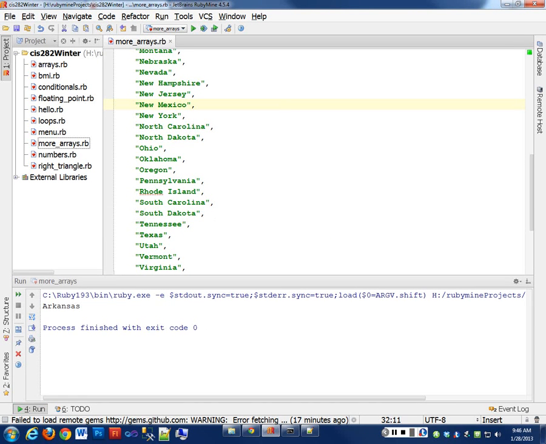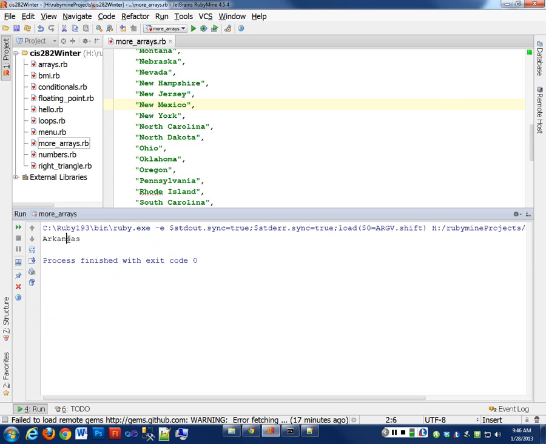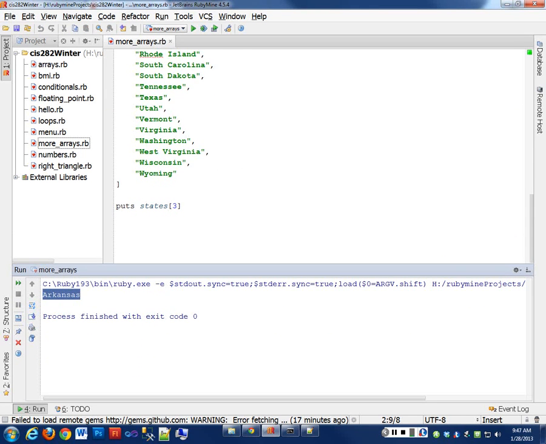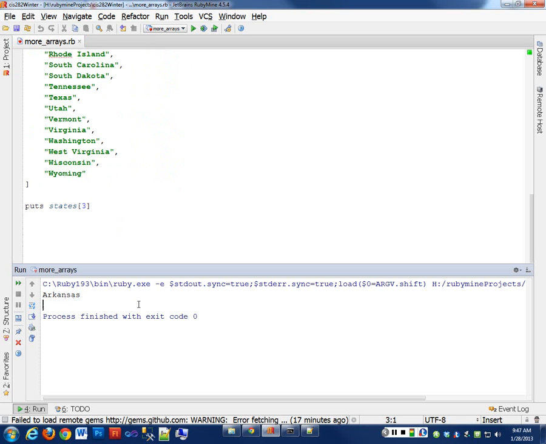All right, so here we go. We have Arkansas, so that printed out correctly. Isn't that nice? So how about if I print out states sub 50? What is it going to print out? Nothing? Who says nothing? How about, who says what else?